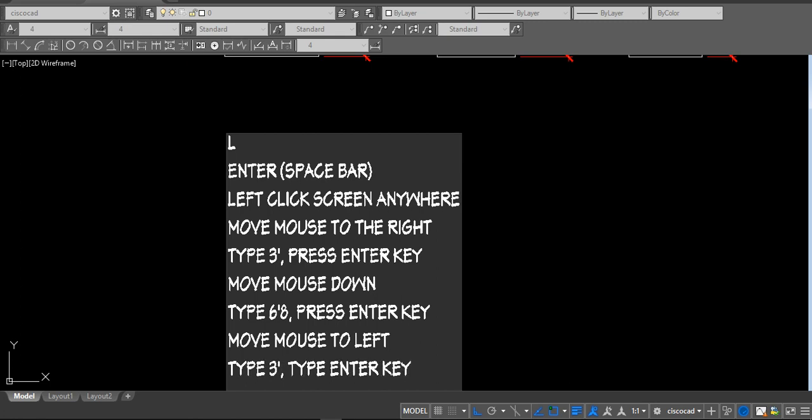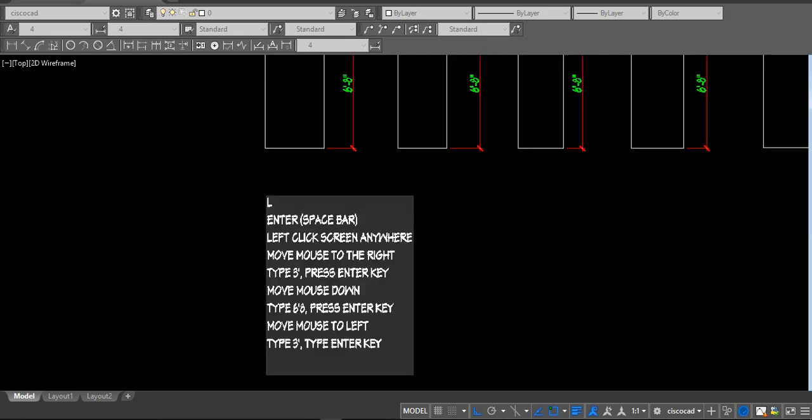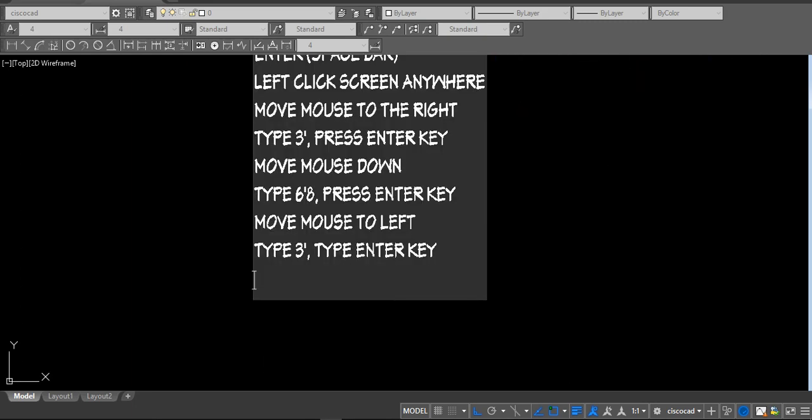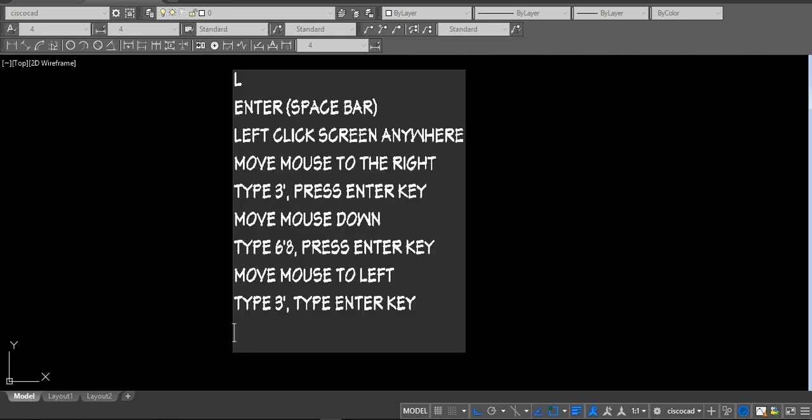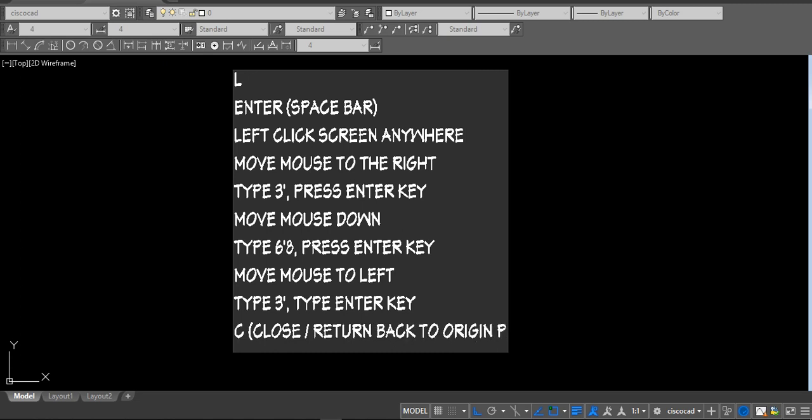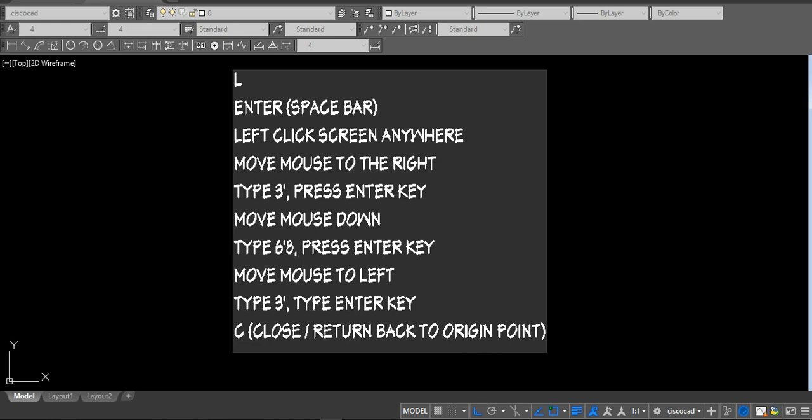And then when you know you're ready to close this whole thing, all you need to do is type C, and that means close, to come back to the first point. So you just press C, and then the space bar.